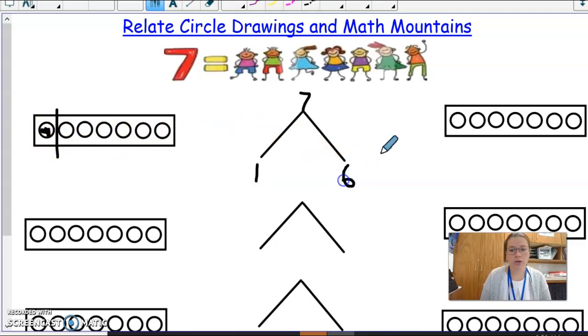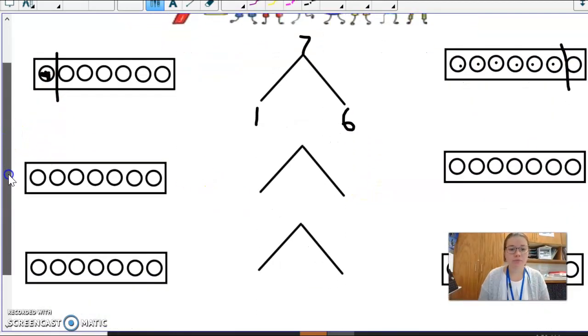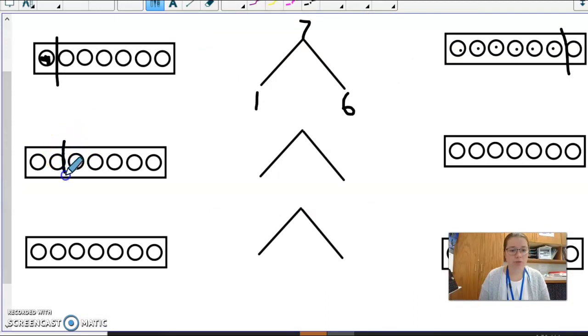and we know that 1 partners with 6. Now I'm going to go across here and switch those partners so that you can see that. So here we split it by 1. Now we're going to put that 6 first, and we'd have the 6 colored in. 1, 2, 3, 4, 5, 6, and 1. Either way, it gives us 7. Okay, so let's split it up by 2 now, break apart, color these in. So we have 2 that are colored in. And how many that are not? 1, 2, 3, 4, 5.